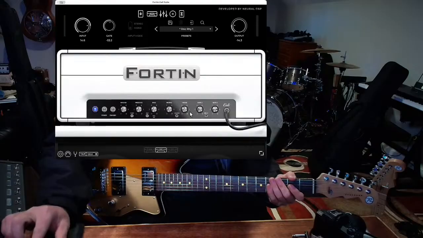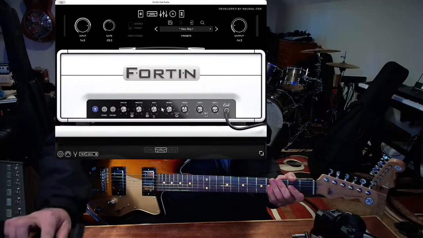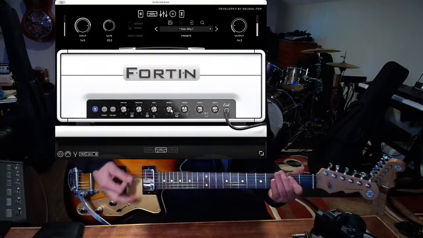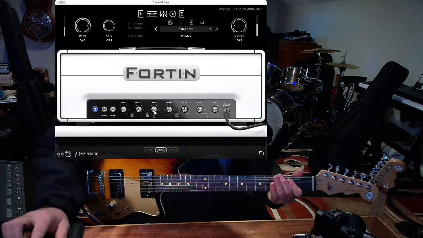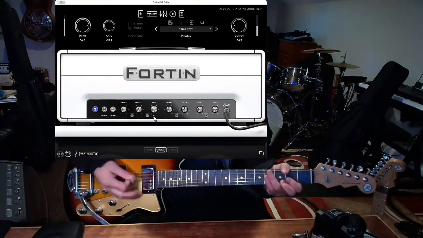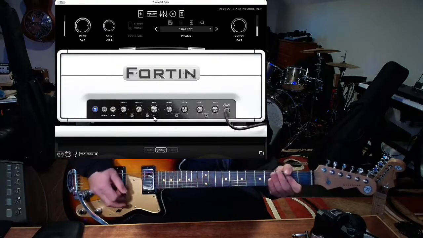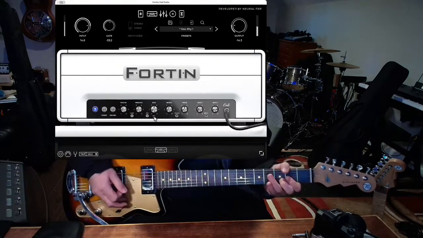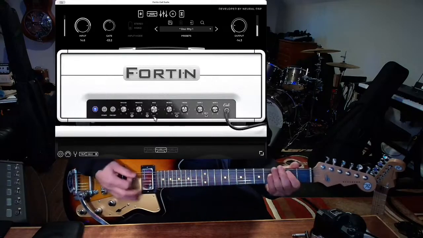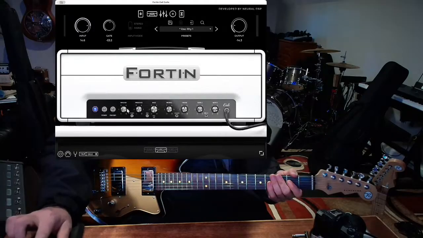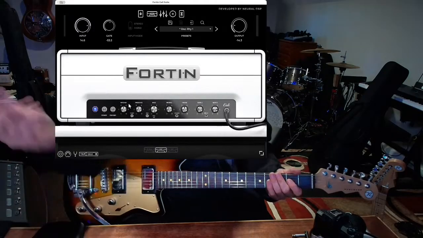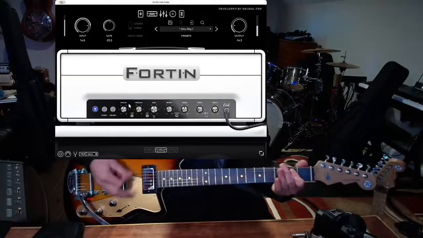You can turn down the gain. Cool. I really haven't played with this plugin in a long time, but I know it's great. It can do a lot of stuff.